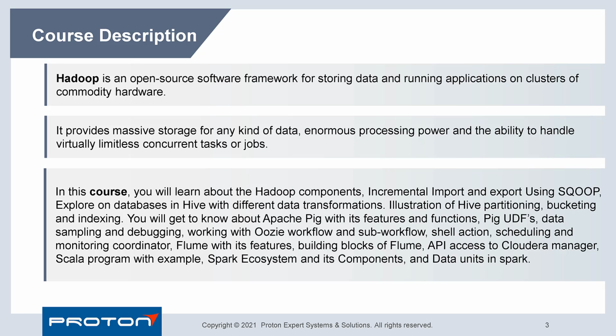In this course, you will learn about Hadoop components, incremental import and export using Sqoop, explore databases in Hive with different data transformations, illustrations of Hive partitioning, bucketing, and indexing. You will get to know about Apache Pig with its features and functions, Pig user-defined functions, data sampling and debugging, working with Oozie workflow and sub-workflows, shell action, scheduling and monitoring the coordinator, Flume with its features, building blocks of Flume, API access to the Cloudera manager, Scala program with examples, Spark ecosystem and its components, and data units in Spark.